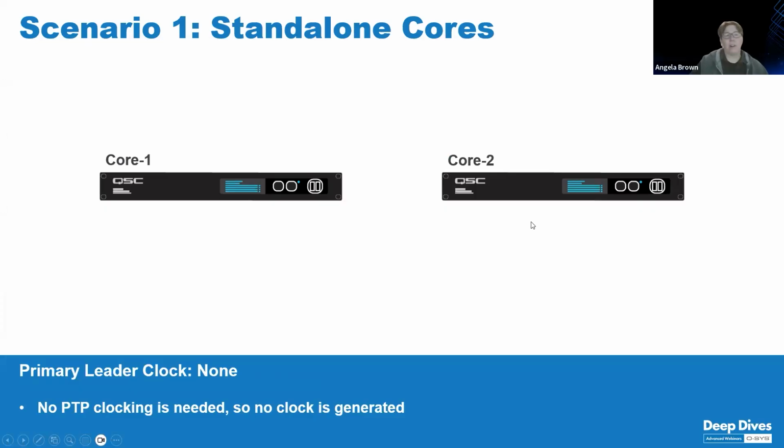So in this scenario, the Q-SYS Core will not use a PTP clock if it's not needed. It used to be that we always did PTP, but if we don't actually need the clock, we won't use the clock. We won't actually turn on a clock. So two cores that are running standalone systems and don't need a clock are not even going to use it. They're not going to start sending out messages. They're not going to try to sync to anything. It really is our simplest basic configuration.